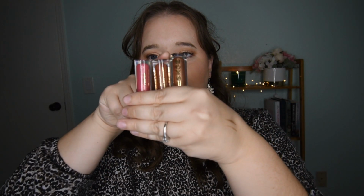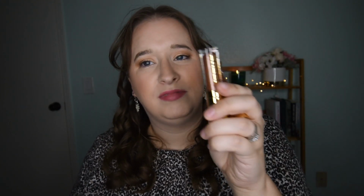The colors that I've been using the most, actually these were the 2 that I've been using the most because I didn't want to open all of them up at once. So these 3 that I haven't used yet are Claire, Eve, and Joy. Claire is like a hot pink. Eve is like a very light nudie pink. And then this one is more like a light nudie beige, like a beige-ish peach. No, I feel like it's more beige. Yeah, that's that color.